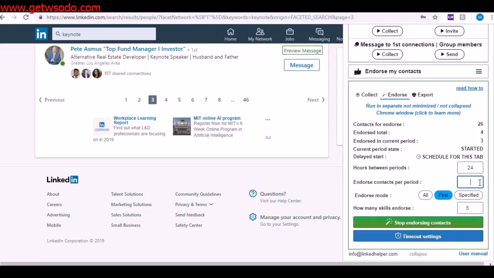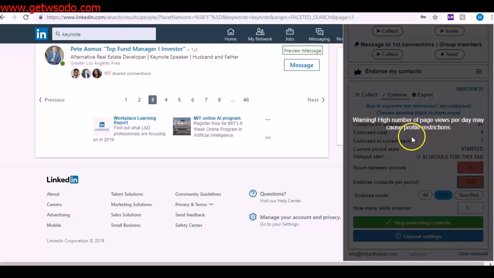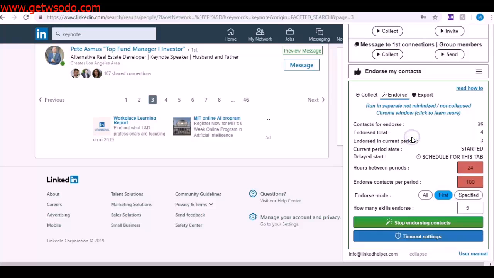So you'll see what happens if I say, no, I want to endorse 100 people at a time. It'll say, that's a very high number of people for you to endorse, and LinkedIn is going to potentially flag you. So you can say, I don't care, I want to endorse that many people anyways, and you go ahead and do that. Just understand that it does mark you as a suspicious person, potentially, that they might want to flag. So if you follow their guidelines, and these guys know what they're doing, they have a lot of accounts, I'm going to go with 60. You could try 75, you could try 80.